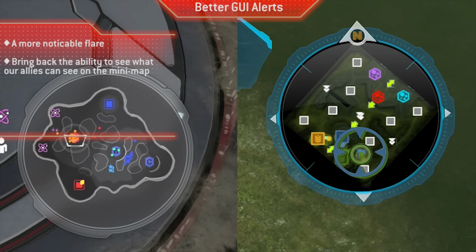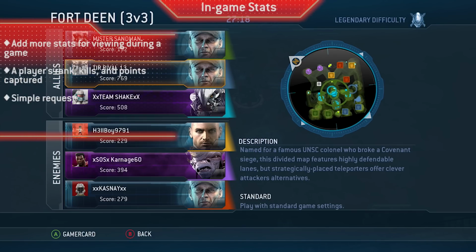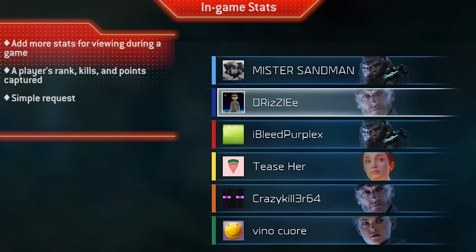This is more of a small request. I just want to see the flare become more noticeable. I'd also like to see where my allies are seeing, like we had in the original Halo Wars. I miss the ability to press back on the controller to see who was in the game, what their ranks were, and who has the most points. Why that's not in this game is beyond me. It's such a simple thing, but it definitely should be in this game.